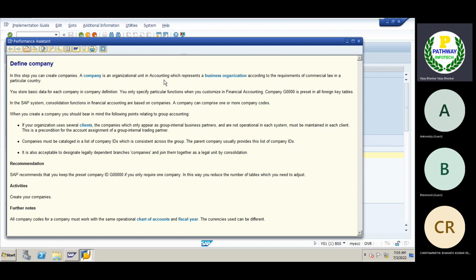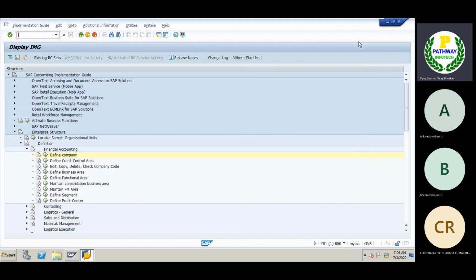A company is an organizational unit in accounting which represents a business organization according to the requirements of commercial law in a particular country. If you wish to read that information, it will be helpful for your understanding. I am showing what options are available, because without knowing all this information, don't go blindly.